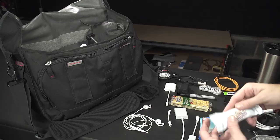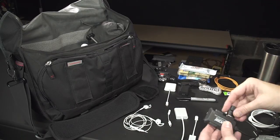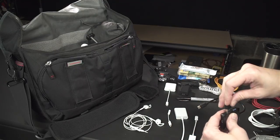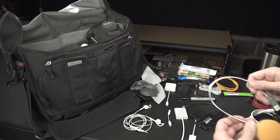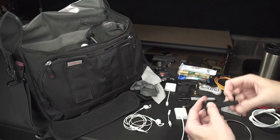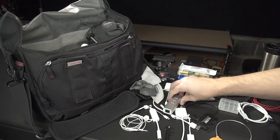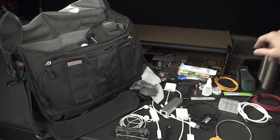Then some USB-C to A and HDMI adapters, Lightning to earbud adapters for my iPhone 8, extra Sharpies, some snacks — crackers and things like that so I'm not hungry. More USB-C to A adapters and a little USB-C to A hub. A 3.5mm to quarter-inch headphone adapter, more lens cloths, a camping USB LED light, another cell phone mount, a Thunderbolt to network adapter, and a USB to network adapter. Depending on if I'm traveling, I'll also have a knife or multi-tool and possibly a laser measuring tool.